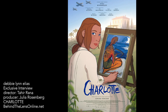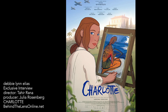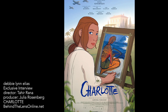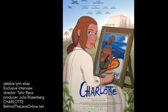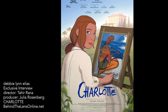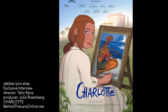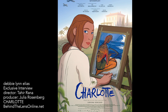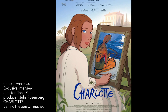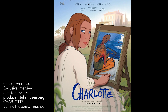It was a lot of R&D, actually, just to figure out how to do this in a way that would make sense for the storytelling. Using those transition devices and using her paintings, kind of seeing them come alive on screen — that was the way we figured it would make the most sense. And it also put her artwork really front and center, which is what we always wanted to do all along.